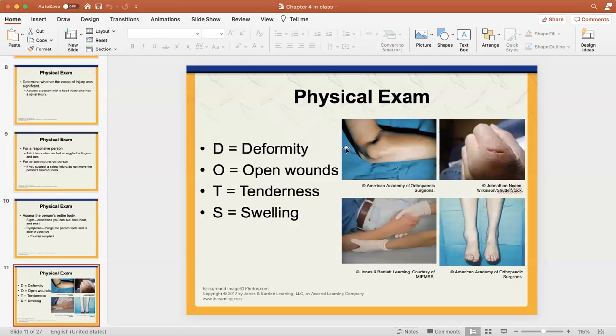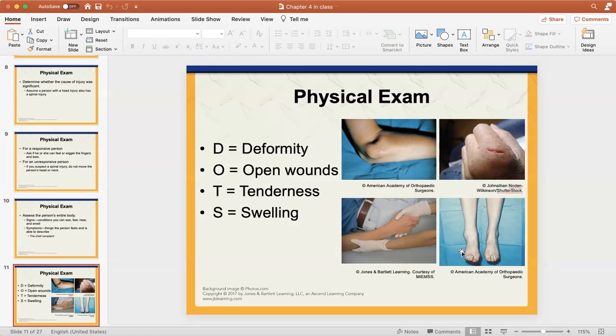Okay, so you have all of these pictures right here. We can see here that maybe this person dislocated their elbow. So for deformity, this is an open wound, whether it be gushing blood or there's some other type of fluid. Tenderness, I'll describe that to you when you're going to go through and check individuals' extremities and squeezing areas, whether that area is tender. They could have an internal injury, they could have a broken bone, something along those lines.